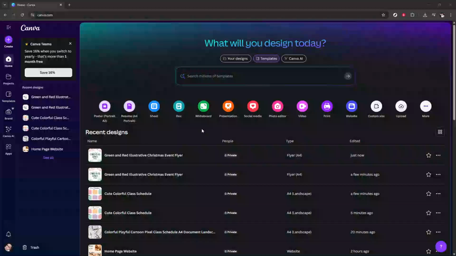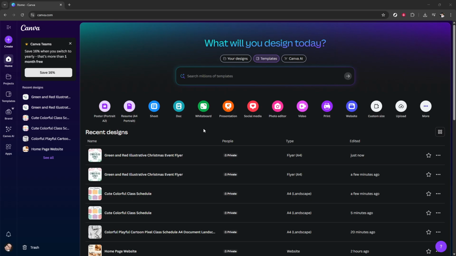In today's video, I'm going to teach you how to edit a template in Canva. Whether you're looking to spice up your social media posts, create eye-catching slides, or put together a stunning flyer, Canva offers an impressive range of templates that can be easily tweaked to suit your needs. So, let's dive in and get started.